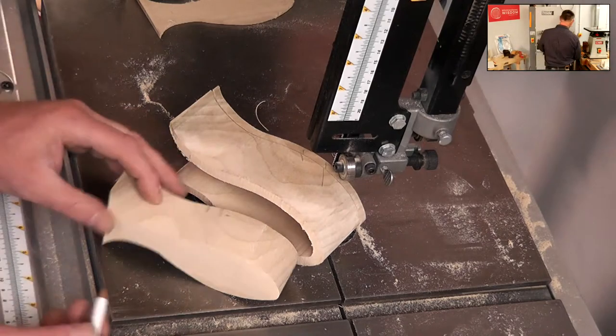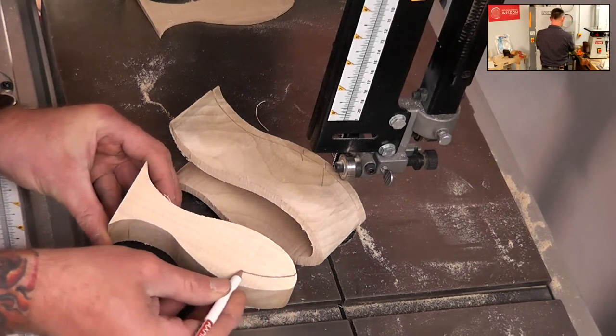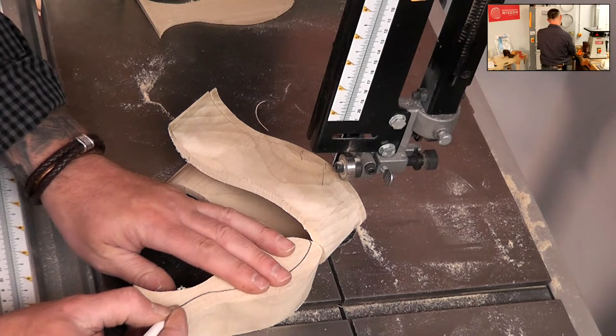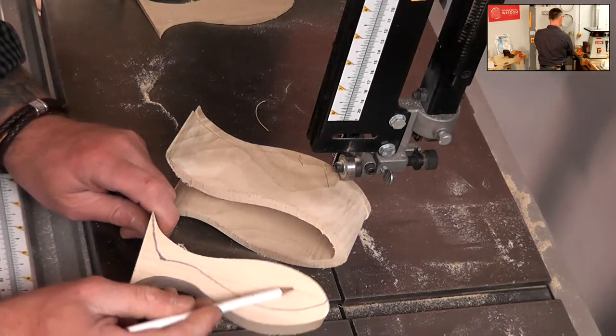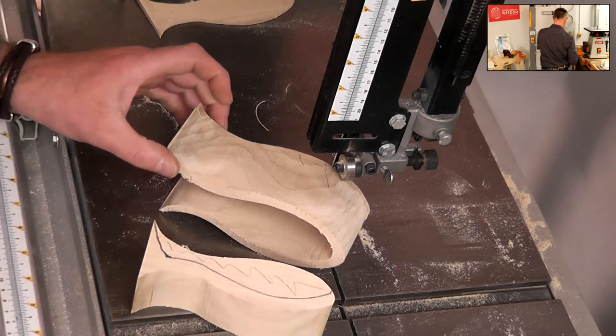And I just draw this, kind of freehand it. Let's try and follow that sweep. We don't want to get too thin here. And I'm going to come up towards that tail so it actually rolls round and finishes here. Let's just round that off a little bit. And this is the bit that we're going to get rid of. That's the bit that's going to go. So let's do that.